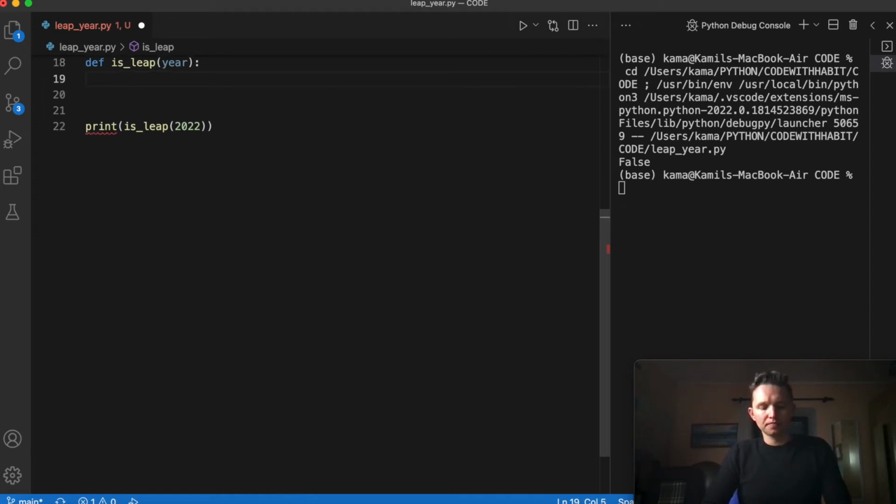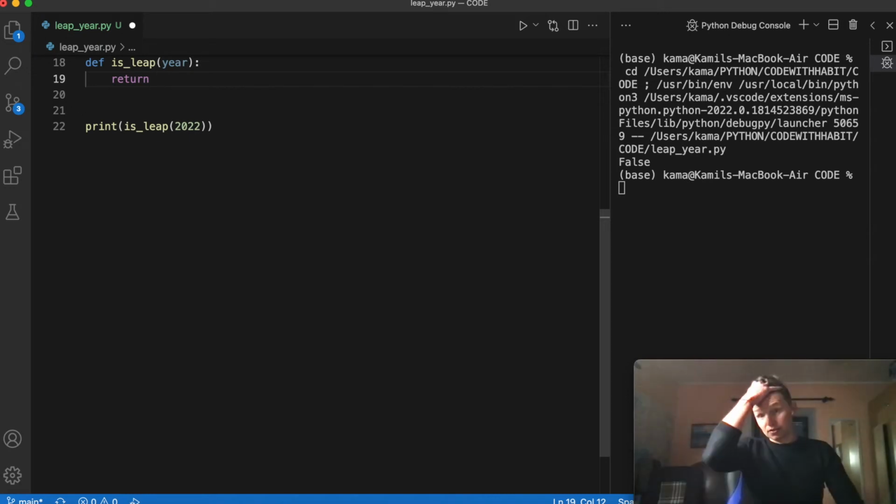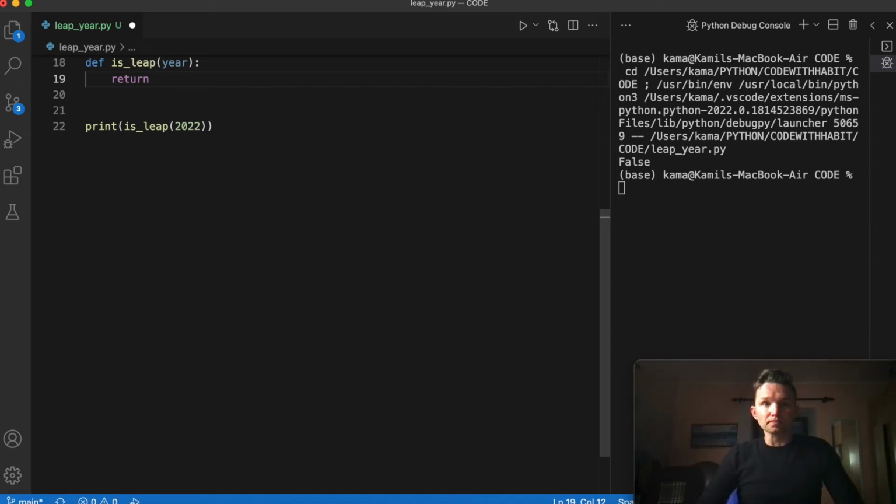And okay, now we're gonna return true or false, depending on if it's a leap year or not. So now I'm gonna use statements using and, or keywords.